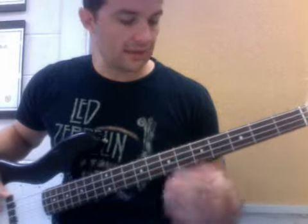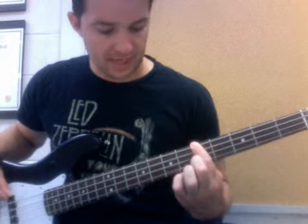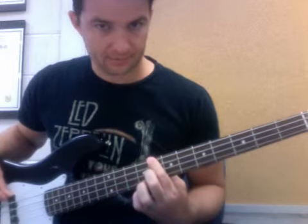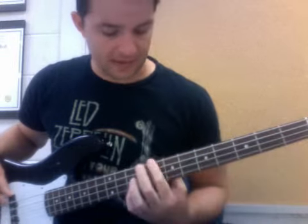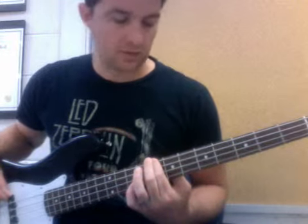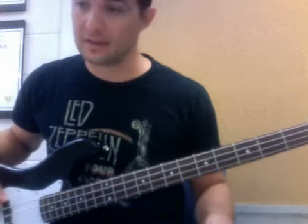You're going to use three different frets, starting with the fifth fret, that's an A. And then to the eighth fret, that's a C. And then down to the first fret, that's an F. And then back to the eighth fret. Alright, so you're going to just use those three notes in a repeating pattern.